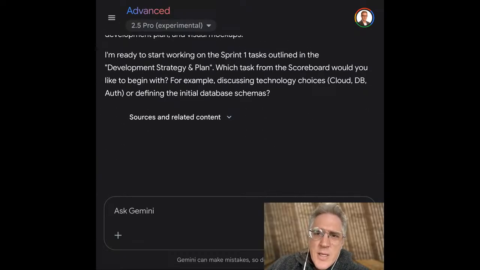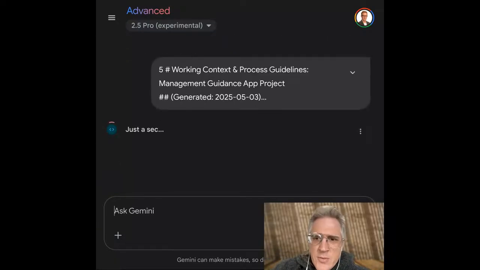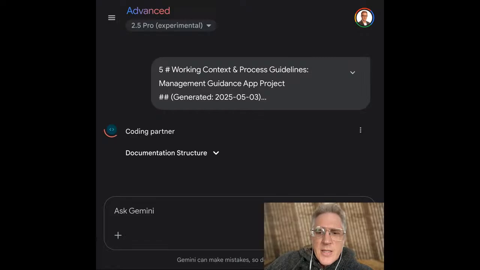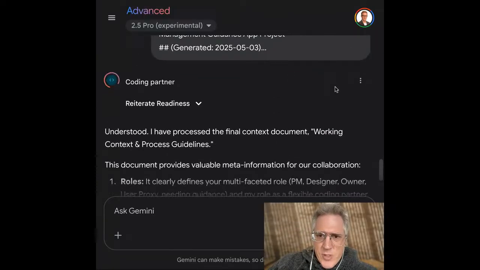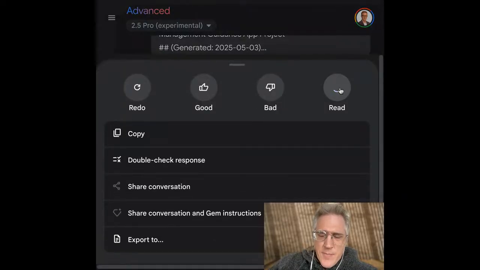All right, now the last one is the difference between what we did last time and this time. So this time, we're going to add this additional context, which helps us to understand what we did in the past. Work context and process guidelines. So this is the difference between the last test and this test. Well, in addition, I also added those images. So we have an images file, and then we also have a context file. Let's see what this does.